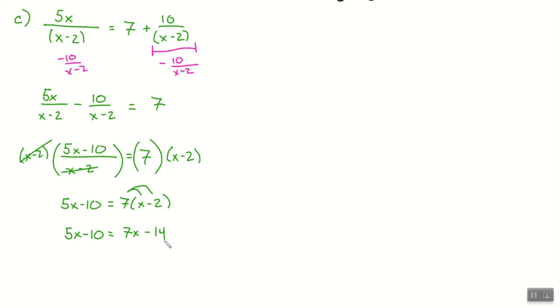Like algebra 1, I think. What do you want me to do? X is on the right or left? Left is not what I would do, but I'm good with it. So I'll subtract 7x, and I'll add 10. For those of you that are doing it the other way, if you subtracted 5x, I agree, add 14 to the other side. Keep up with it.